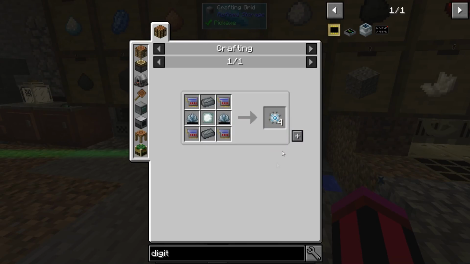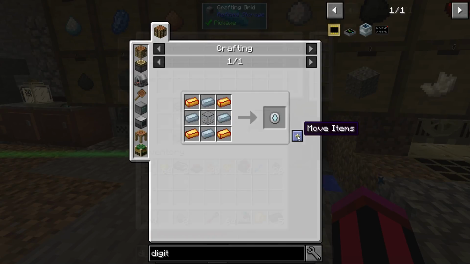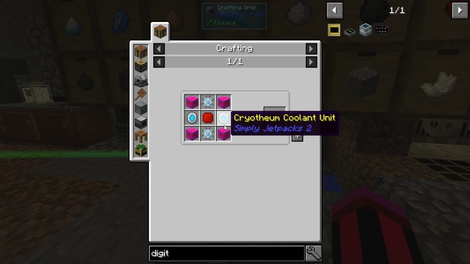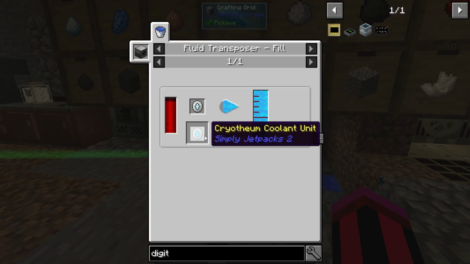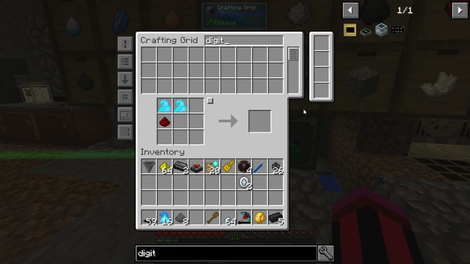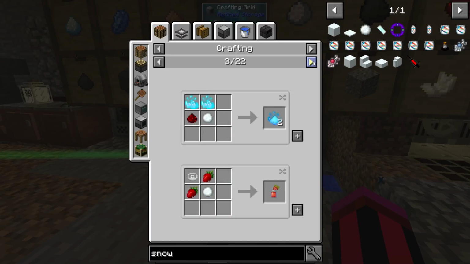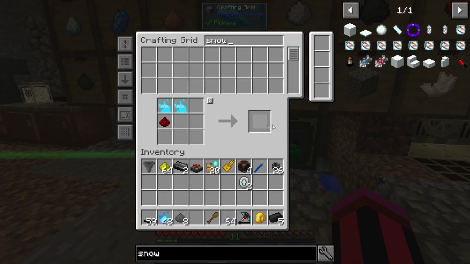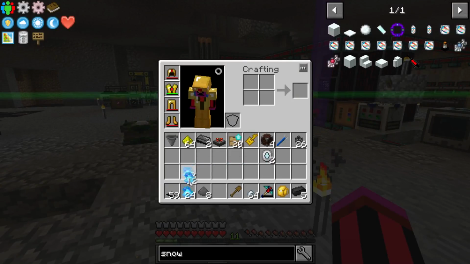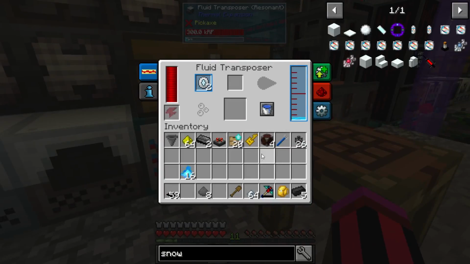So I need, oh, I only needed one. What was I doing? And then these, I need two of these. And another. Snow. Oh, made a lot more than I wanted to. Put those in there.